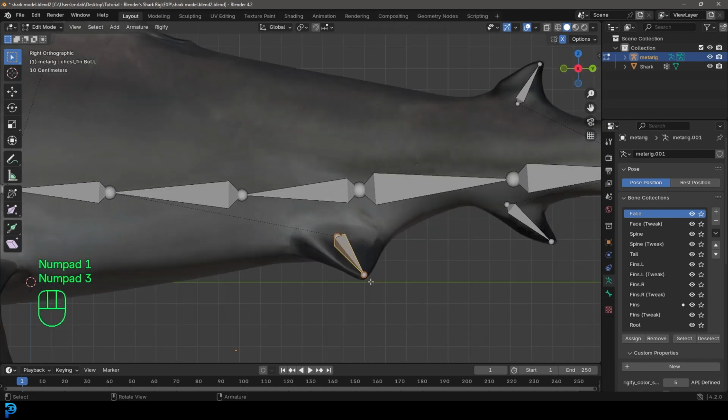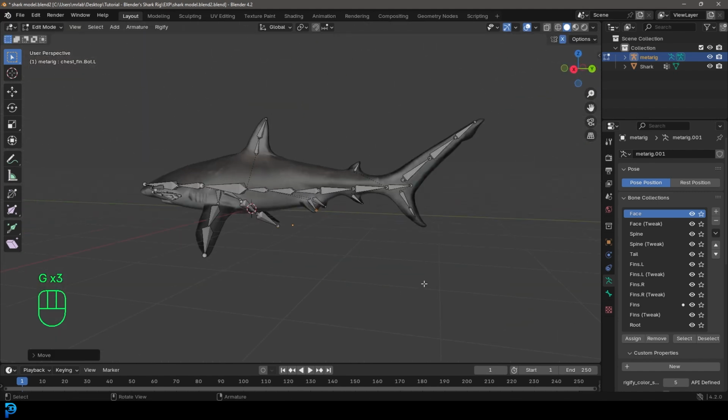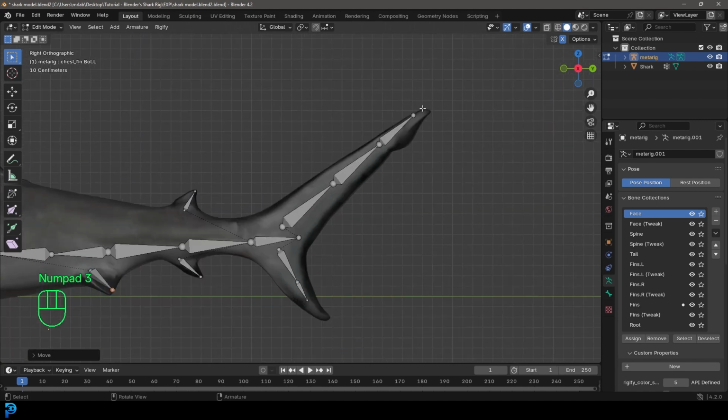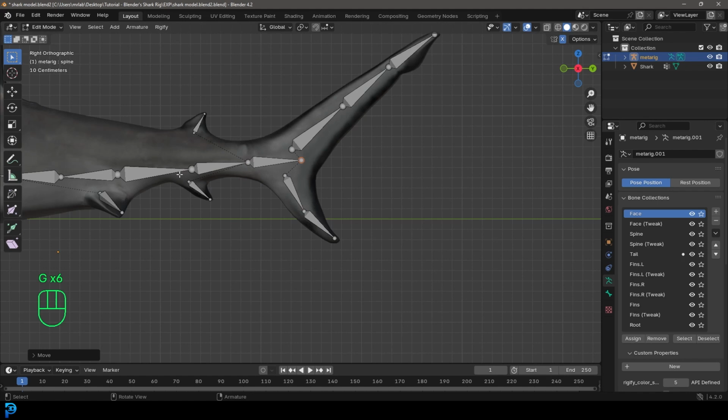So it depends on your shark, of course, but for me, I'm just gonna make sure it lines up where it should be. And it's actually almost self-explanatory once you see where they're placed. And then this one over here is almost perfect. I'm just gonna line that up, and this one here as well. And then just these bones here.